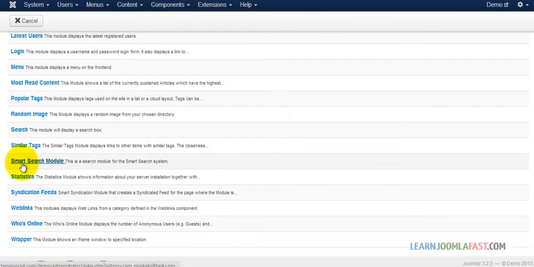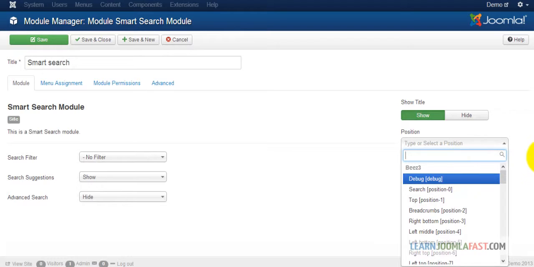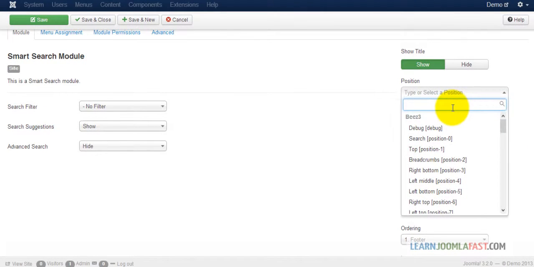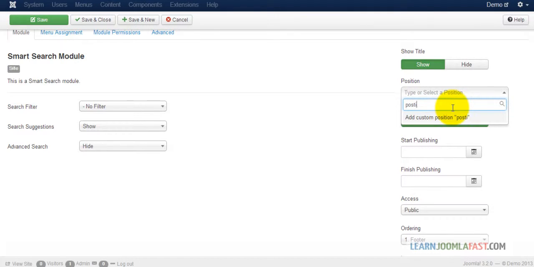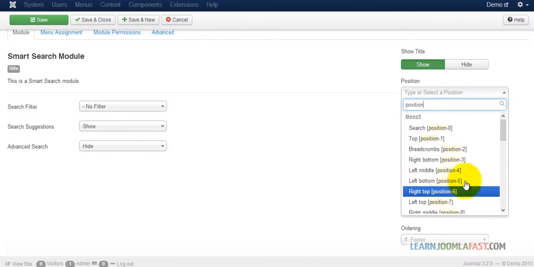and we want to locate the smart search module. Smart search. Alright, for the position, early on we looked at the positions. This is where things are located on the front end.